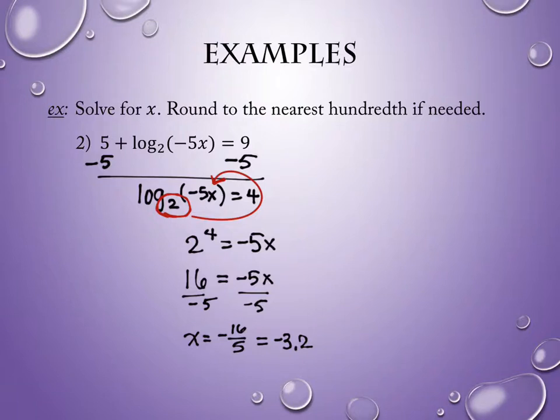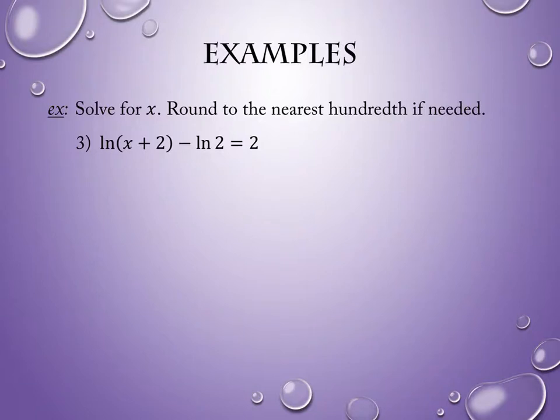Good job. So, again, all I really did was turn it into something that looked like a problem I already did, right? So how does problem 3 look different? There are 2 logs. They're natural logs as well. We'll deal with the fact that it's natural logs in a minute. But there's 2 logs on the same side. Is there any way I could change it so that I don't have 2 logs, but instead I have 1 log?